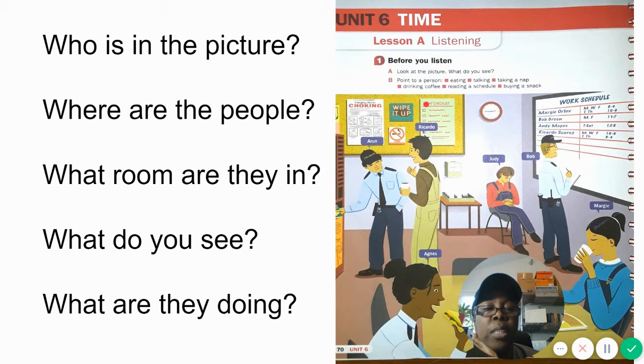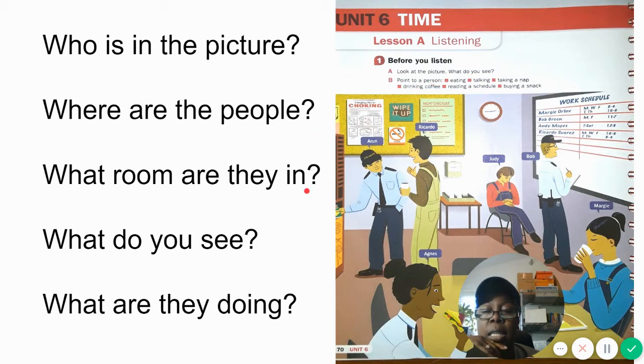On the bulletin board, you have different instructions for different things that you can do, things you shouldn't do, things that you should do at work. This is a night checklist. They don't want you to smoke here, no smoking. And what do you do if someone is choking? This gives instructions. So we see a lot of different things here, right?